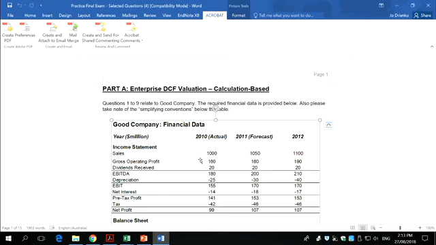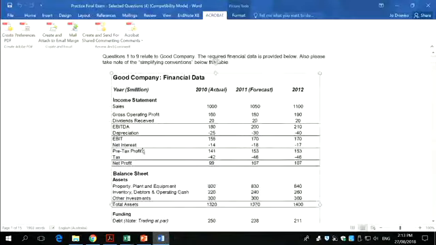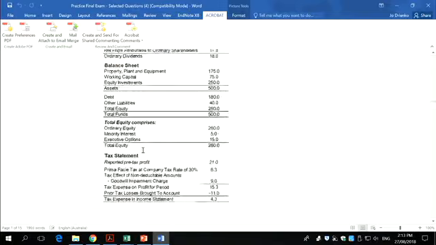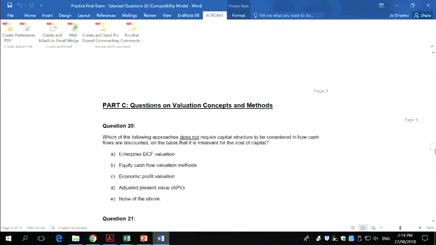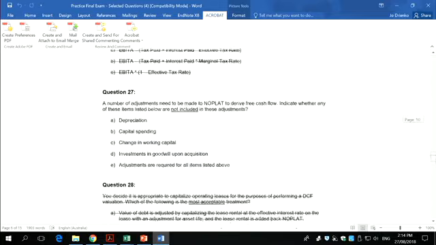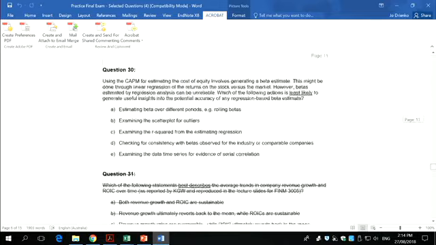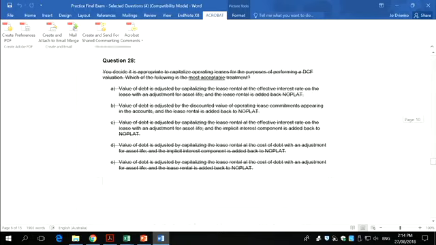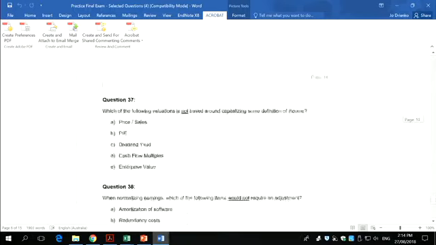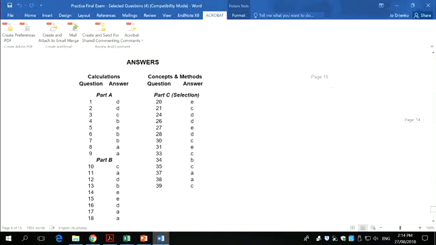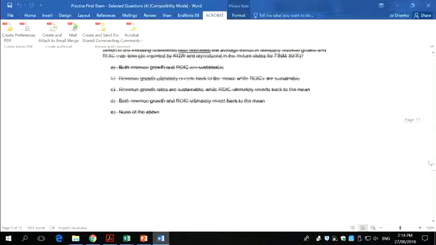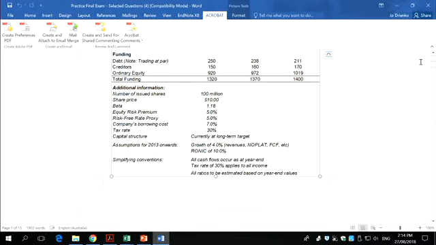In the final, however, there'll be some theory questions as well. That's why I'm hesitating. Because in the final, I wrote that already as well. There'll be some theory questions in the multiple choice section, right? Just like in the practice exam, I think. There's calculation here, and then there's some theory questions here. So it's going to be like that in the final as well. In the mid-semester, unless I say something in week 7, it's all calculation, I'm pretty sure. Pretty sure. And here are the answers, by the way. Yeah. So it's all calculation and all based on discounted cash flows.